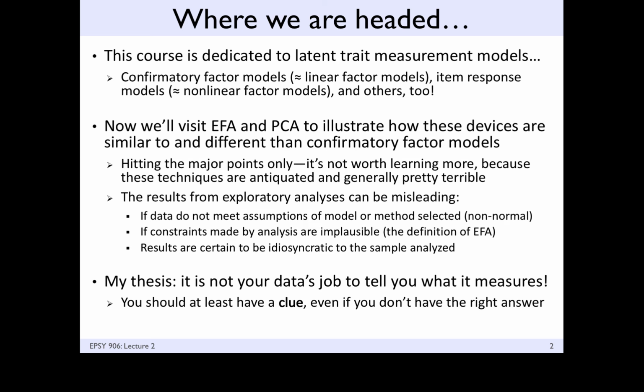Now, there are some people out there who would say, yeah, but okay, I know all of that, but EFA is this magical black box that's like a fortune teller, right? It will tell me the fortunes of my data. It will tell me the number of dimensions I have, and it should discover what's in there. But unfortunately, like most fortune tellers out there, they're just a ripoff. EFA is not really going to tell you that, right?